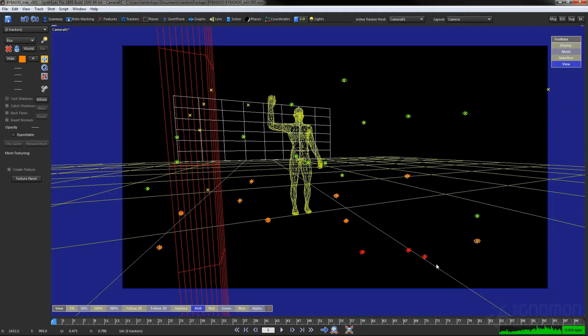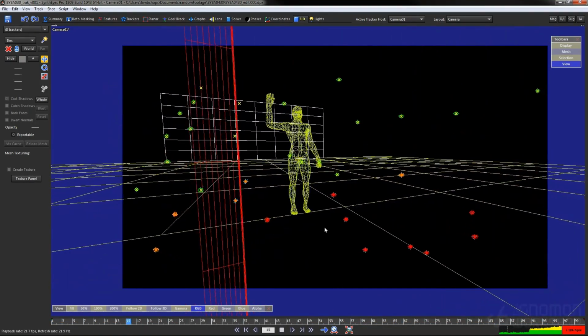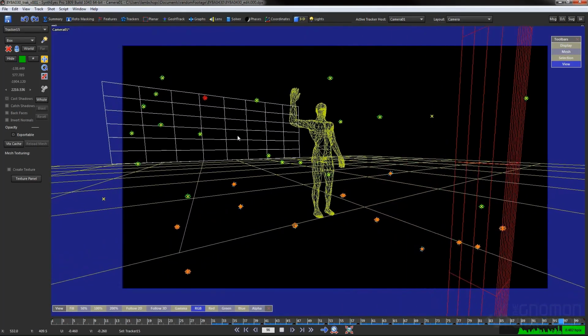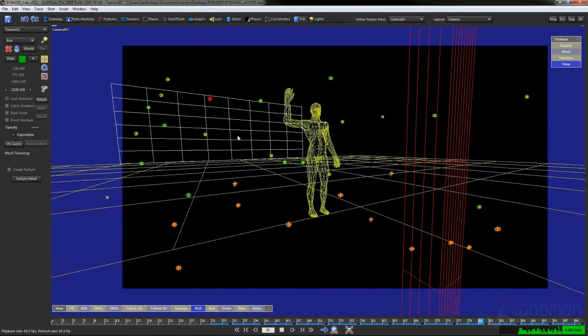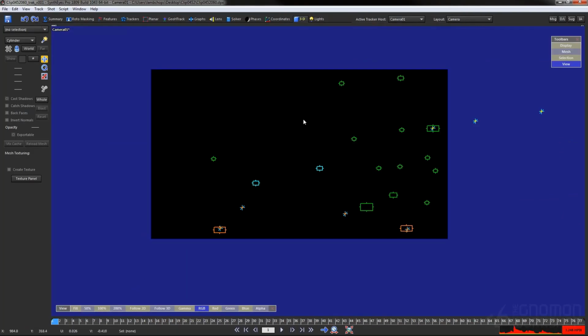So if you put like a dozen trackers here but nowhere else, you can't really get this motion. You have to have these points over here to dictate, okay, here's the depth, here's the distance between these points, here's the parallax. So let's do another shot real quick, a little look and glance.